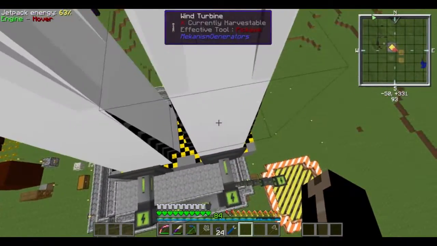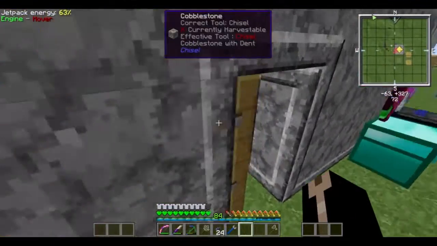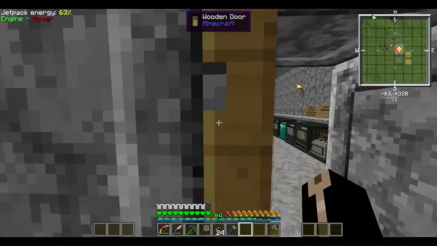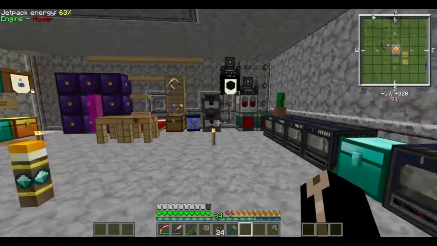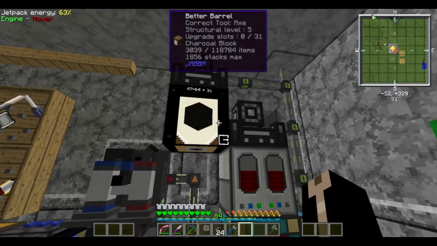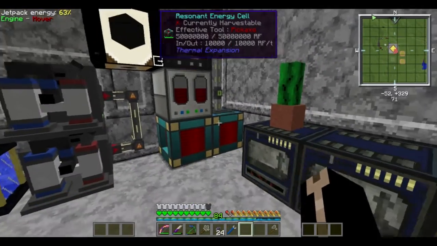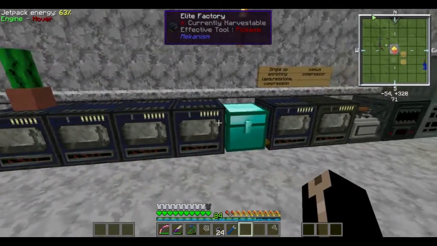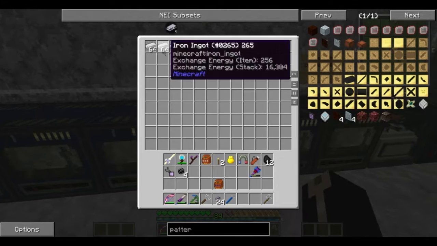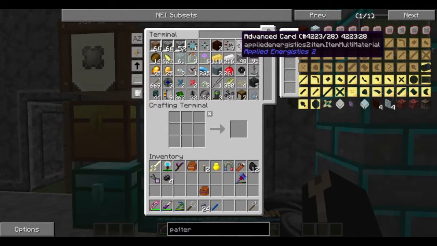Currently, I think I've got rid of all of these. These ones aren't even plugged in, just to see if I could. I noticed that I was generating so much extra charcoal from my setup downstairs that I have basically an unlimited supply. So now I have 2 64x survivalist generators, 320 RF a tick being produced, and it seems to be doing quite well at powering my system. And that's my 3 stacks.